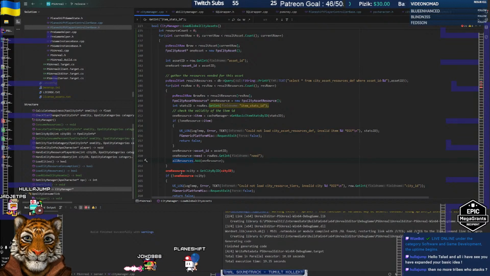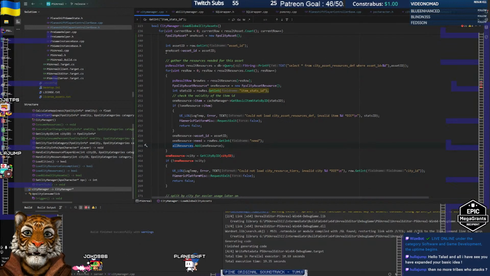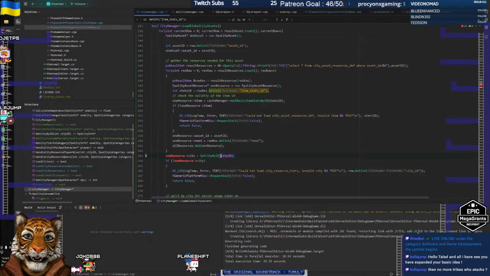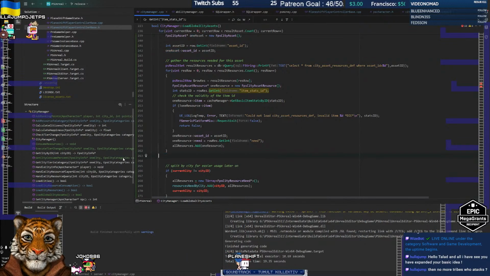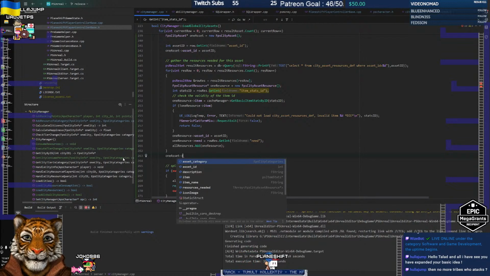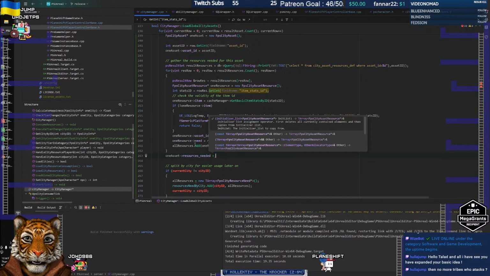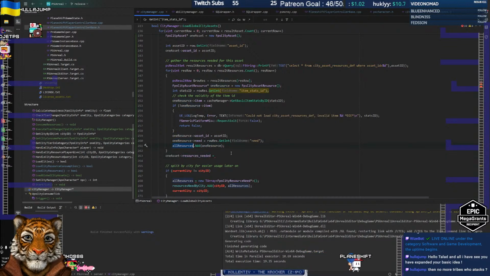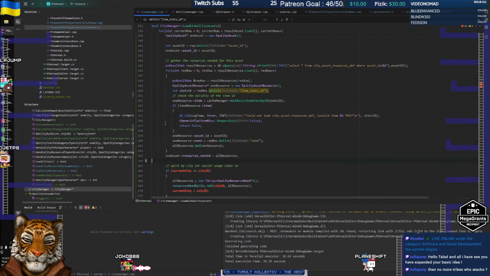And when this is done, I will have my one asset, and I will add resource needed equal to my all resources, right? Okay.